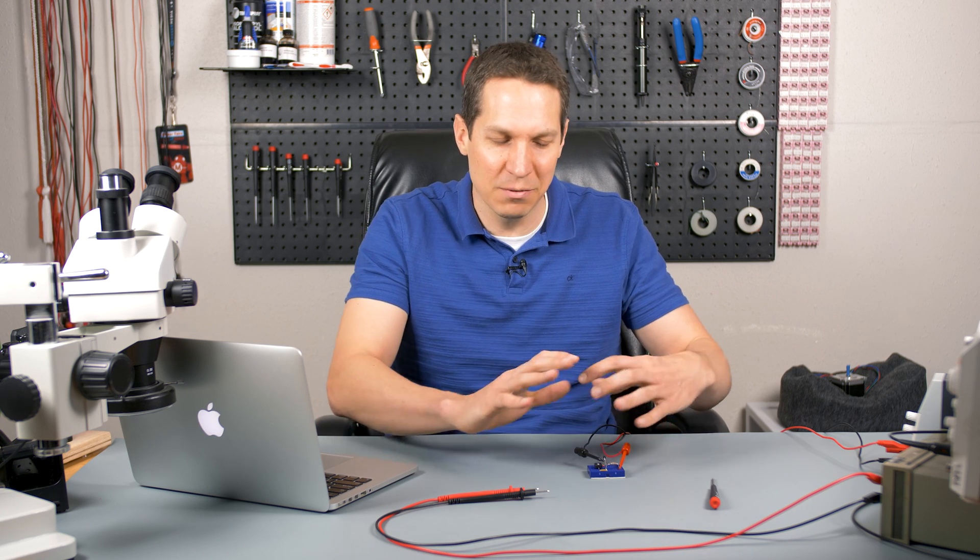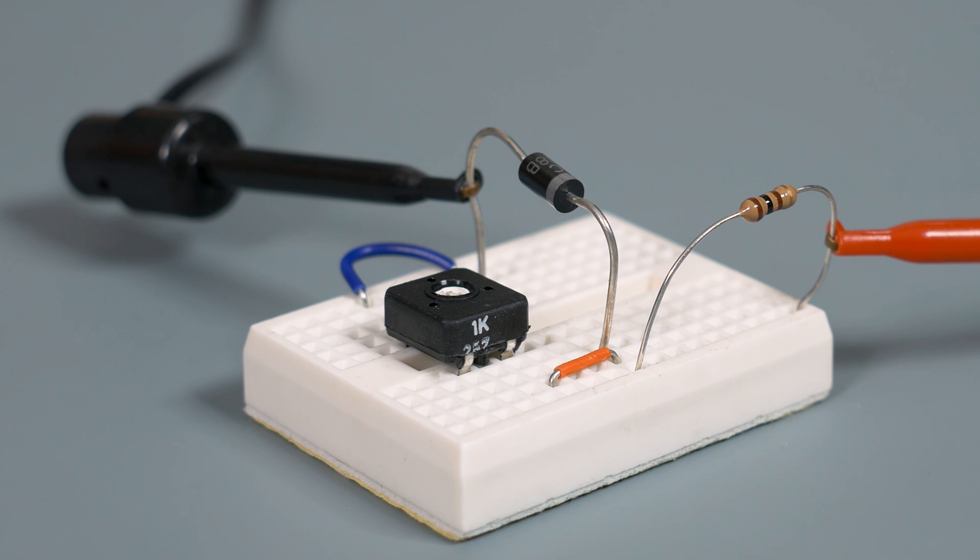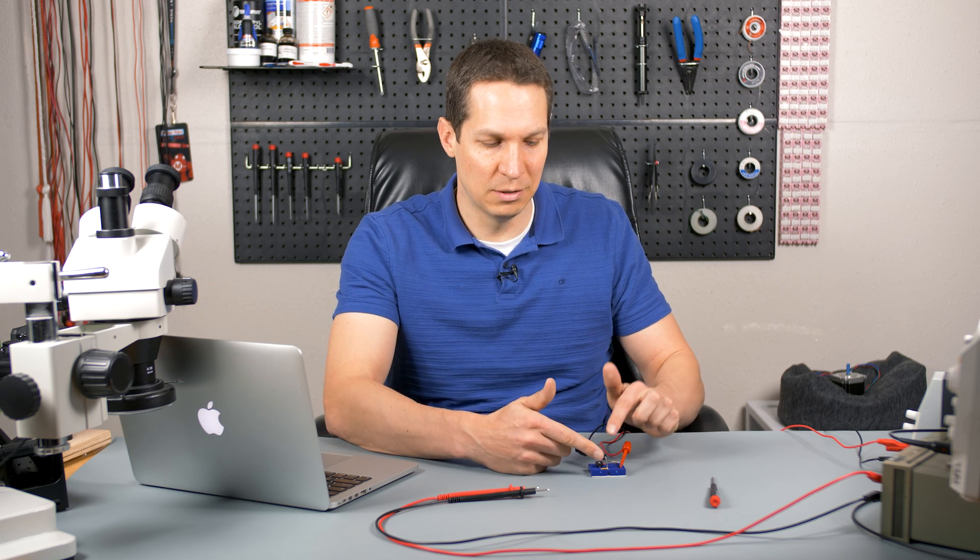The main goal of all of this is to have the voltage across the Zener diode be 5.1 volts — in every circumstance. But that's never going to happen if your input is below a certain threshold. If your input is only five volts, you're not going to magically get 5.1 volts across the Zener diode.